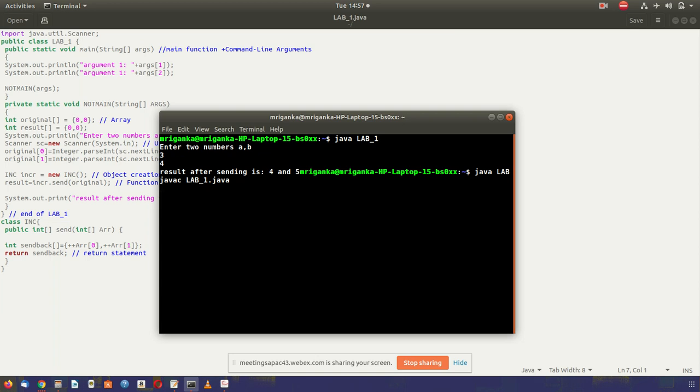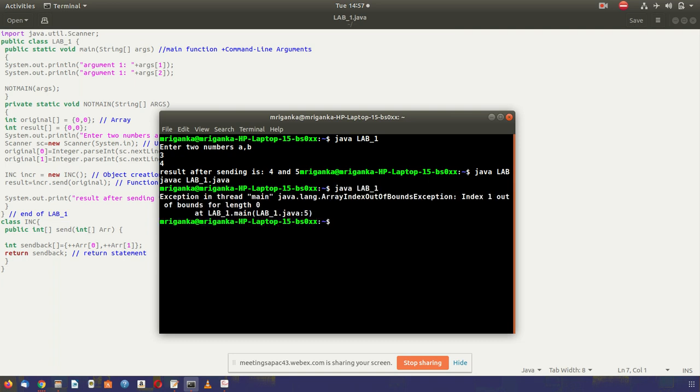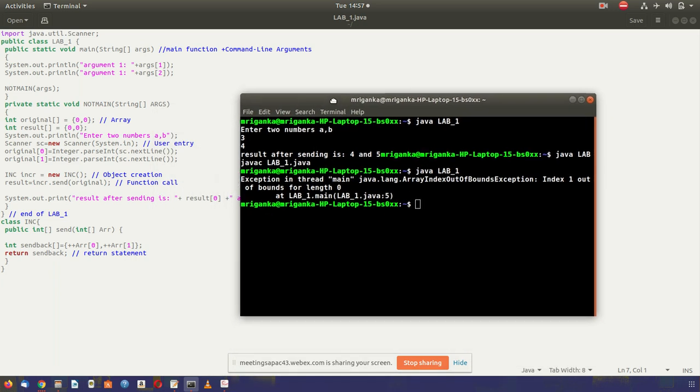Compile the program with javac. No error. Now we run it. Out of bound. Why is it coming out of bound? Out of bound means outside the size.